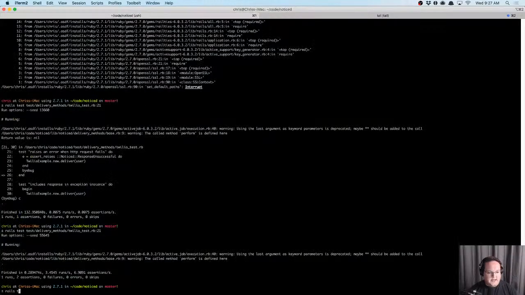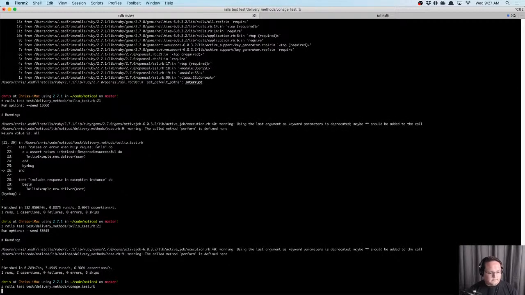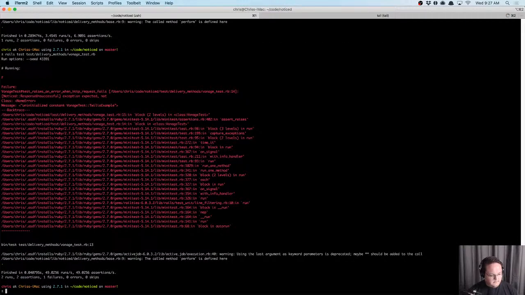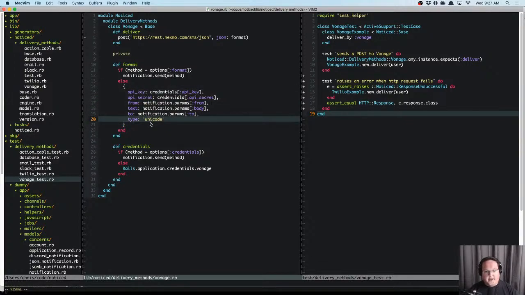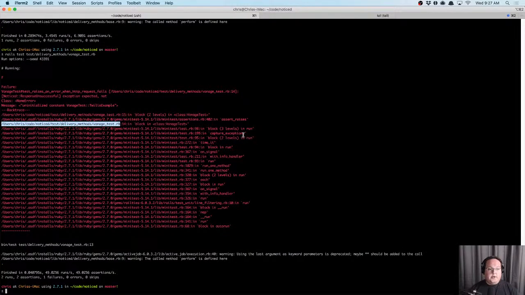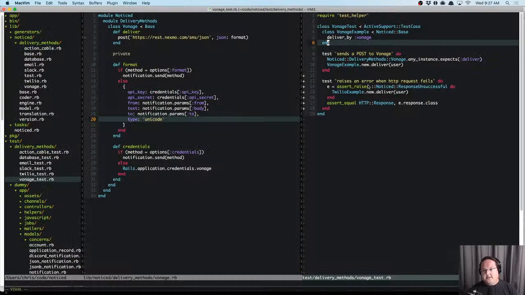So let's run our test, Rails test, Vonage. Okay, name error. And that's coming from basically the format stuff that's missing, or the credentials that are missing, because we're not passing any of that in our test example here.